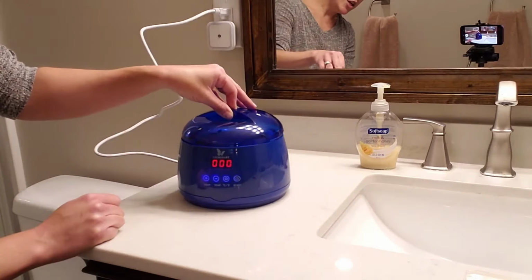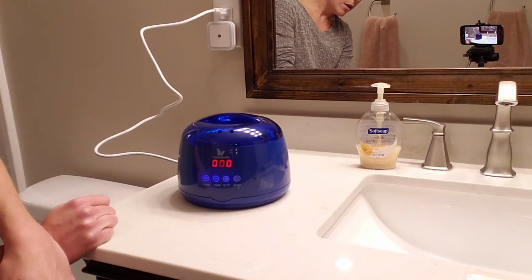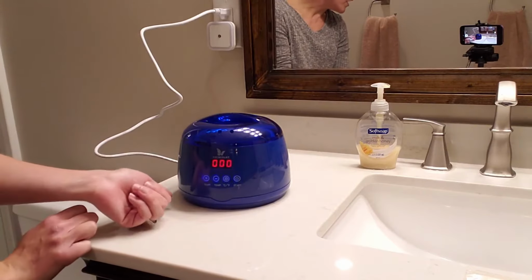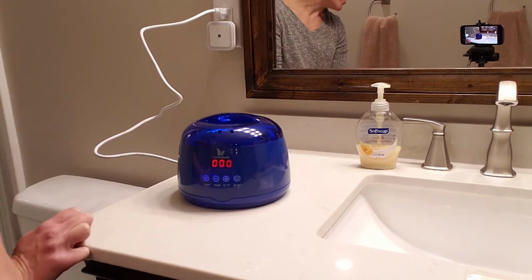So when you put the beads in, you want to cover it with the lid while it's warming and melting. And then before you get any wax, before you spread it anywhere on your body, test a little bit on a sensitive area right here at your wrist and make sure it's not too hot. Hot enough to be melted, but you don't want to burn yourself.